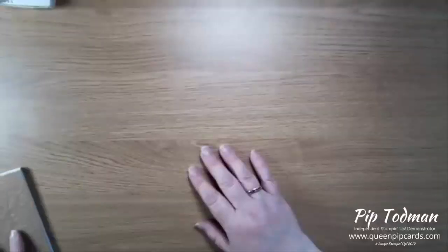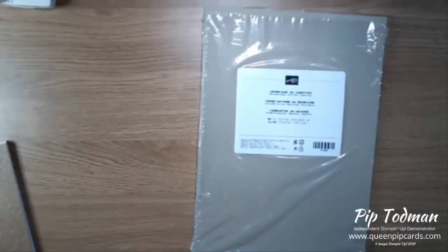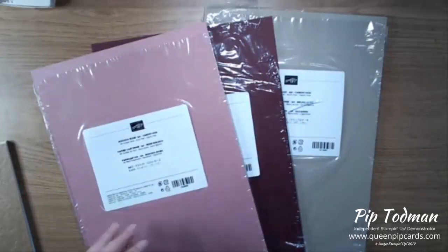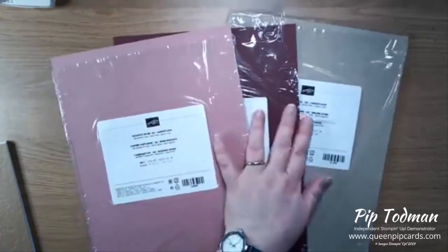I'm a little bit croaky, so I've got my tea, so please forgive me if I keep having a swig of tea. What we're going to do today is some stamping, and you're going to help me decide which of these papers, well, I know which paper, but we need to know what card base we're going to use and what mat we're going to use. The colours we're using are Crumb Cake, Merry Merlot, God, I'm so glad I got Merry Merlot back out, and Rococo Rose. Three gorgeous colours that fit together.